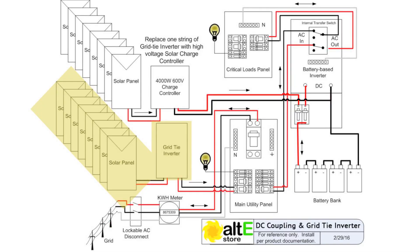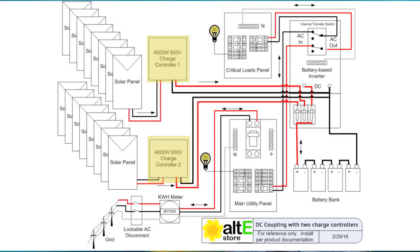How many watts total would you recommend putting into that charge controller? The charge controller is an 80-amp charge controller, so we'd want to make sure we're not putting more than 4,000 watts onto it. If their solar array is greater than 4,000 watts and they've got multiple strings, they could leave one string with a central inverter and make an appropriately sized backup system using maybe half of that array. Otherwise, you can pop out the complete system and bring in two of the 80-amp charge controllers — a separate charge controller for each string — and both would communicate to charge the battery bank, which then feeds the XW inverter to the grid when it's up, and powers your critical loads when the grid is down.